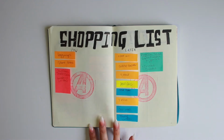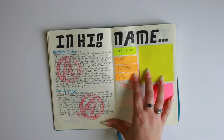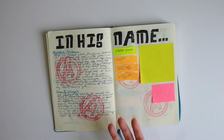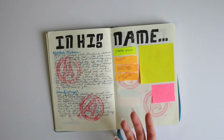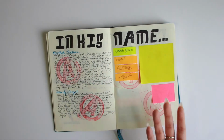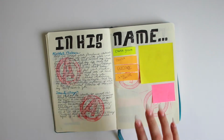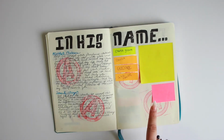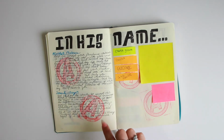The next page is my shopping list. Oh, I don't think so. This is my prayer list on this side, and then this is two inspirational prayers that really mean a lot to me that I don't necessarily have memorized entirely. The Mother Teresa I have mostly memorized because I actually sang a song that had most of that prayer in it, but there were a couple of spots missing in that song of the prayer, so I wanted to write it down, so I have those added in there.